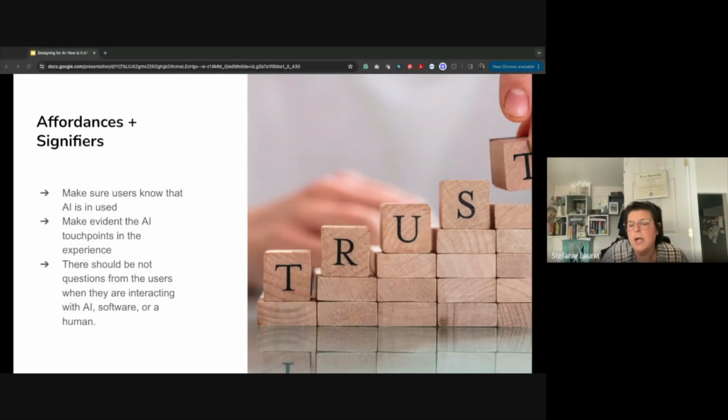So for example, to me, there's nothing worse, right? You go on a website and all of a sudden you hear a bing, and it's this chat bot sitting on the side, and you're like, hey, ask me a question. Well, am I talking to a human? Because there's a human face to this chat bot. Am I talking to a real AI? Who is behind the scene here, right? So really make sure that you are telling the user right away when they're interacting with an AI.